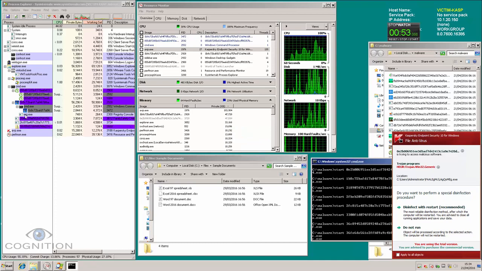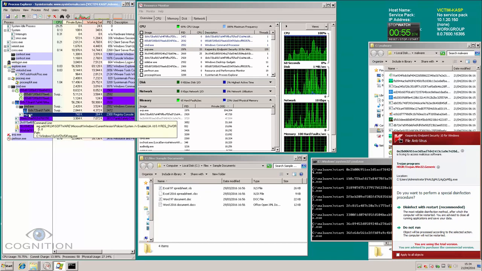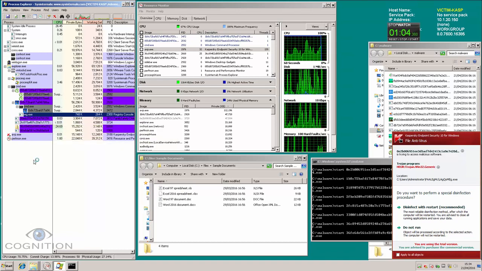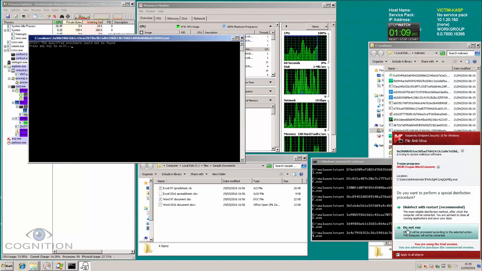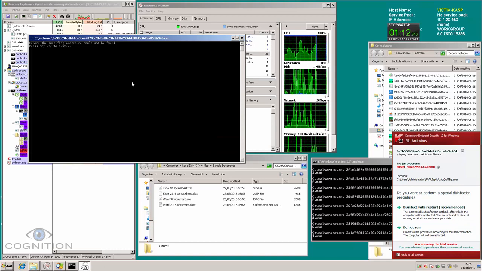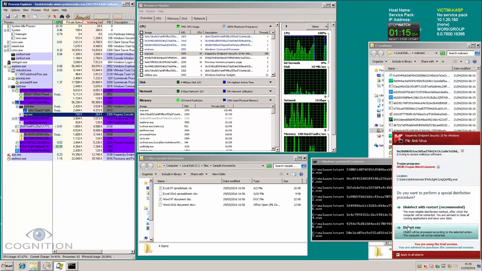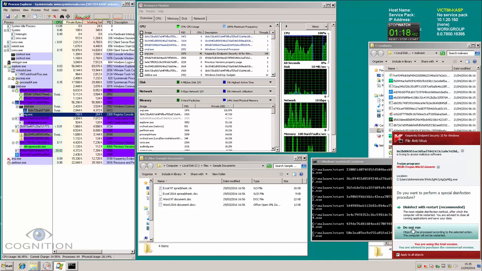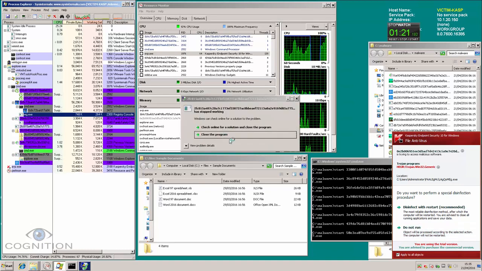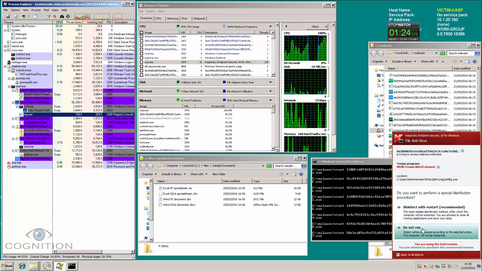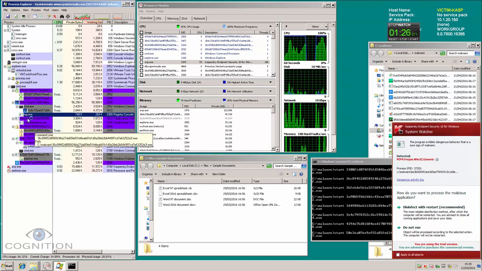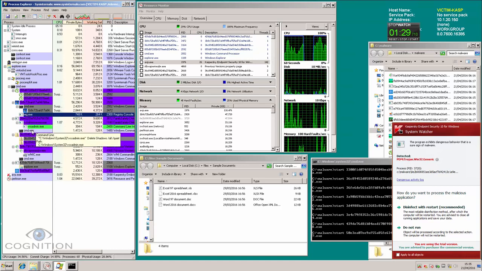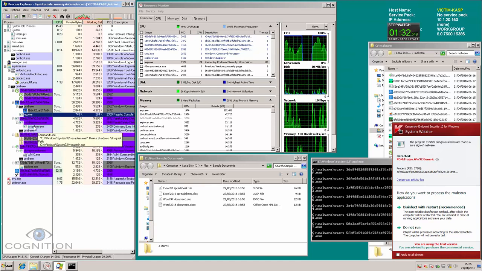And notice on the left, we're starting to see some processes running that we wouldn't expect. So we've got one here, reg.exe, and you can see we're actually trying to disable the UAC controls here. So we've got a piece of malware that's launching the registry editor and trying to disable UAC. Not something you'd expect to see, and clearly the start of a malware infection. And more Kaspersky pop-ups, so detecting more malware as it's starting to run. And on the left, you can see Process Explorer lighting up like a Christmas tree as more malware is executing, but it's failing to be blocked.